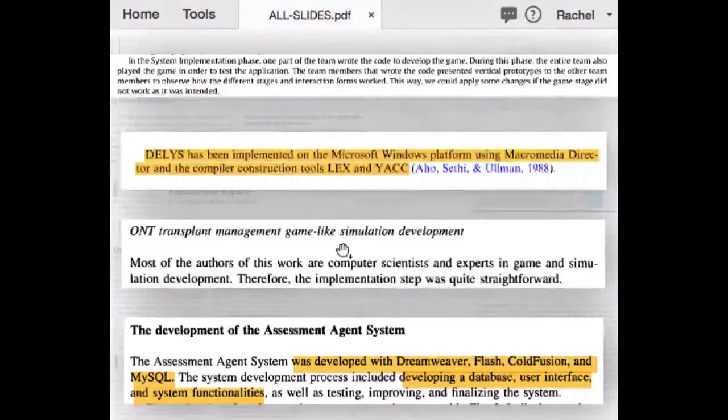The second example lists the platforms that they used. So they used Microsoft Windows, Macromedia Director, and 2 different languages to build it up. The third example states that they don't need to explain these examples because expert built it. And it was the implementation step, the development step was entirely straightforward. Most of my projects are not quite straightforward, especially when it deals with that. And then finally, at the very bottom, we get a little bit closer to something that's usable, but it also still name drops systems, platforms, and tools, and doesn't talk about the actual process that we go through.